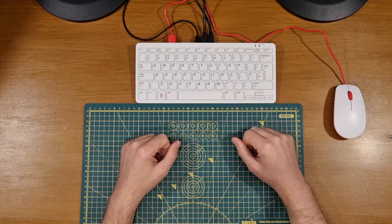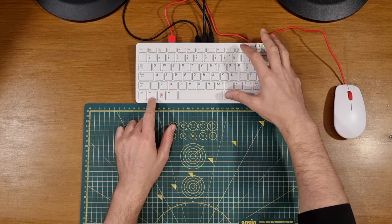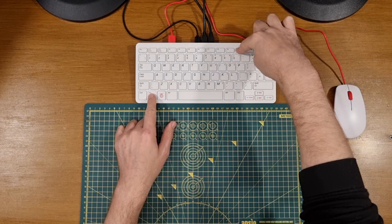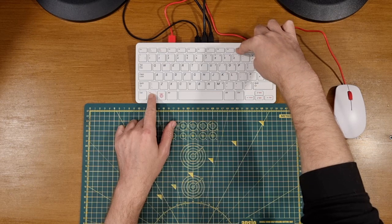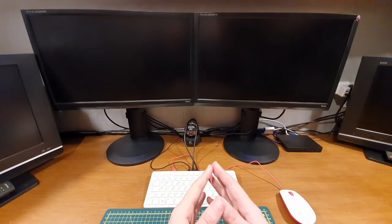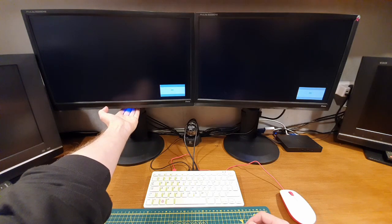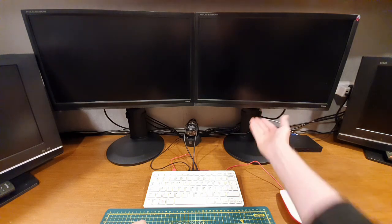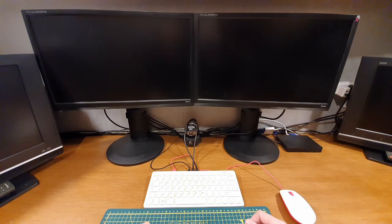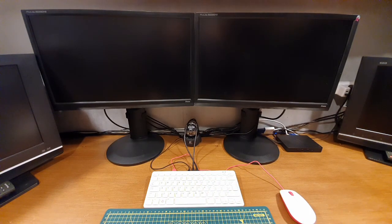I'm sure it just said put the SD card in and boot it up. There may have to be a jump cut. For the time being, I am going to try turning it off and on again in standard IT fashion. Quite excited. I want to see a desktop. I want to see what Raspberry Pi OS looks like. Has it gone straight back to sleep again? No signal. No signal. Oh, it's gone to sleep again. A curiosity. Okay, I can work with this. Shame.